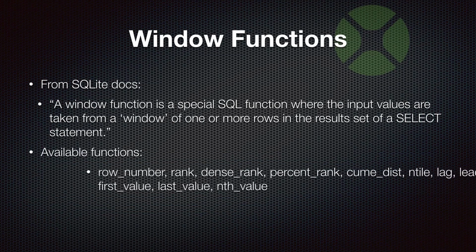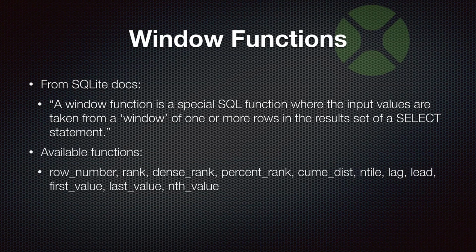There's a bunch of functions that are available. These are the window functions themselves. And to be honest, I don't exactly have a good use case for why I would be using these just yet. I'll show a quick example using the row number function because that's the simplest. Obviously, there's a lot of numerical analysis type stuff that these functions seem to be related with. So if you're doing that type of work with your databases, it looks like these things could be really super handy.